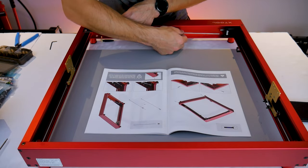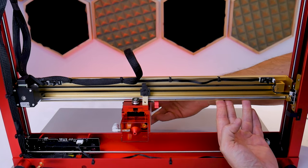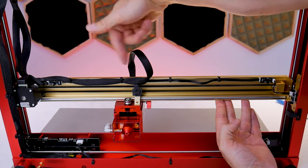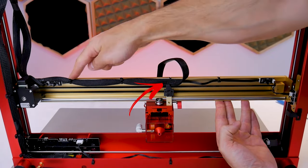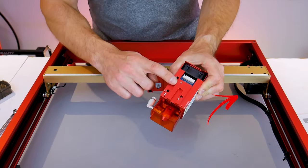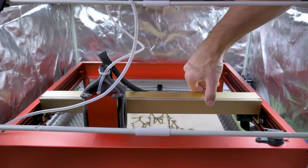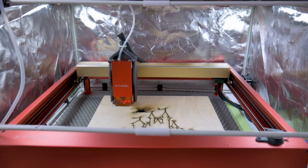A while back I made a video about assembling and getting started with the Xtool D1 Pro. In that video I had identified what is probably the machine's biggest shortcoming and that would be the wiring management. The wiring harness on the gantry is normally routed close to the moving parts and the belts underneath, and that harness that runs along the frame rail tends to want to bend inwards towards the workspace, potentially hitting your workpiece. If you have a large honeycomb laser bed this also pushes the harness into the edges of the honeycomb, eventually wearing away at the harness.